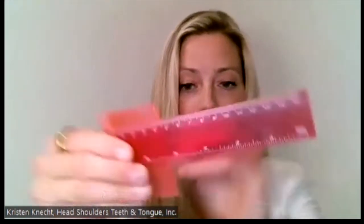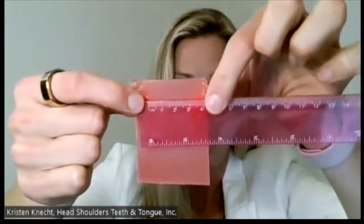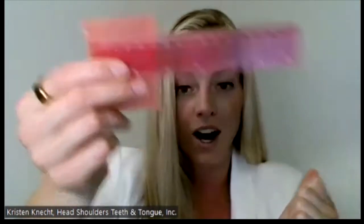I actually use a little piece of dental wax. Not everybody has dental wax at home — you can get it on Amazon, it's pretty inexpensive — or you could probably use a piece of paper. You're going to put this little piece of wax inside your mouth and bite down on it so you get impressions of your teeth. We've got several incisors, then our canine teeth, then two premolars unless you've had them removed, and then your molars. You're going to take a little ruler and measure in millimeters, not inches, and put that millimeter marking on the very inside of the first molar and measure to the very inside of the first molar on the other side.